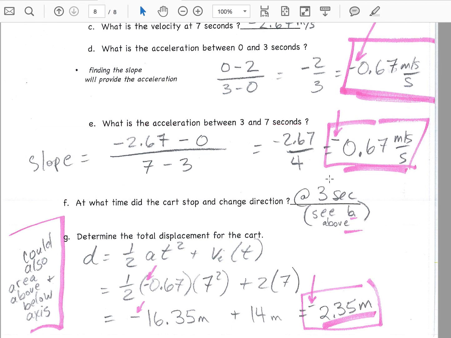Now be careful, if it's negative, you've got to take that into account. That's really the importance of the vectors, I guess. So yeah, it's slowing down, at least at first it is. But anyway, that value of the acceleration, if it's negative, make sure you plug it in as negative. There was an initial velocity, so be careful. It wasn't starting from 0. It wasn't starting from rest. So there was an initial velocity to consider. Make sure you consider the negative, and then you can get that answer.